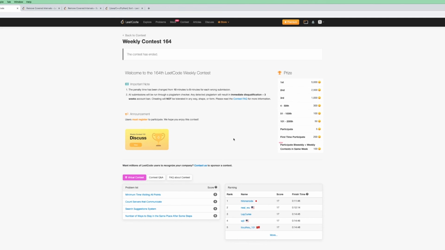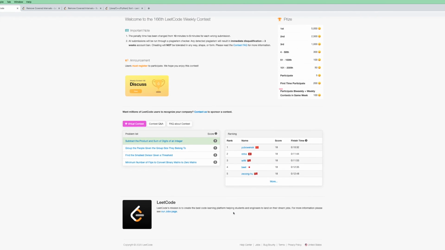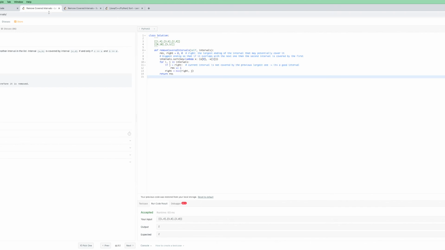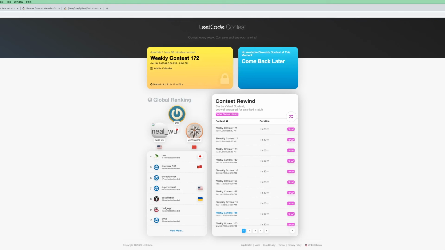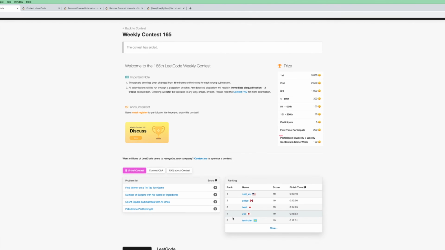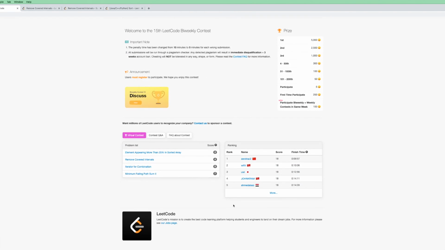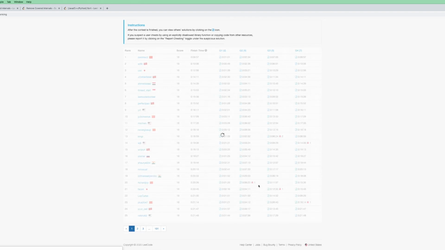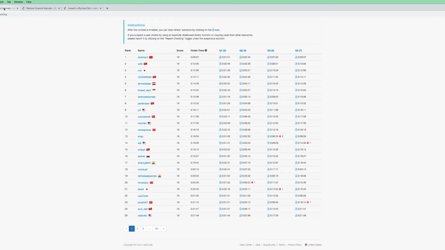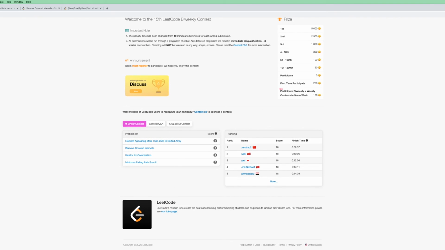No, it's not this one. Maybe it's this one? Remove covered intervals. Maybe it's this one. Yep, okay. Which problem of the contest is it? It's problem 2, okay.